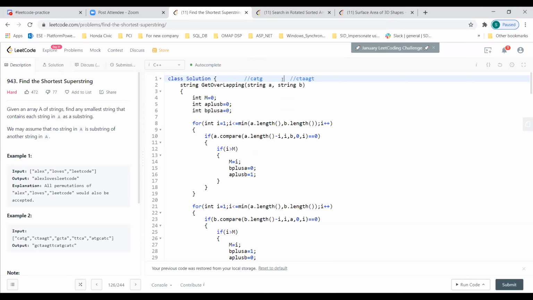So now if you look at this one, the minimum of this is in this case A and B is A. 4, CAT. Yeah. So it is CATA, CATG, and then I start from 1, and now I'm comparing 1 with length of A, which is 1, 2, 3, 4. Okay, so 4 minus 1. It's taking the exact same number of characters from the first string and the exact same number of characters as a prefix from the second string. Yeah. Okay, so you mean CTAA.